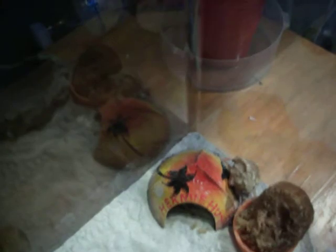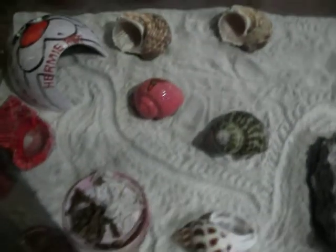If you guys could point me in the right direction of how I should take care of them — I know some of the right conditions, some food — and tell me why they are not that active. They'll move like once every three days maybe, and I'm wondering if it's just because they're getting used to their environment or if they're scared.